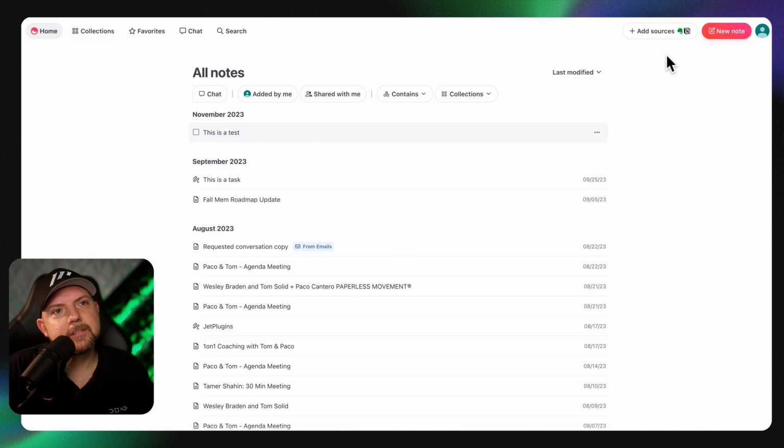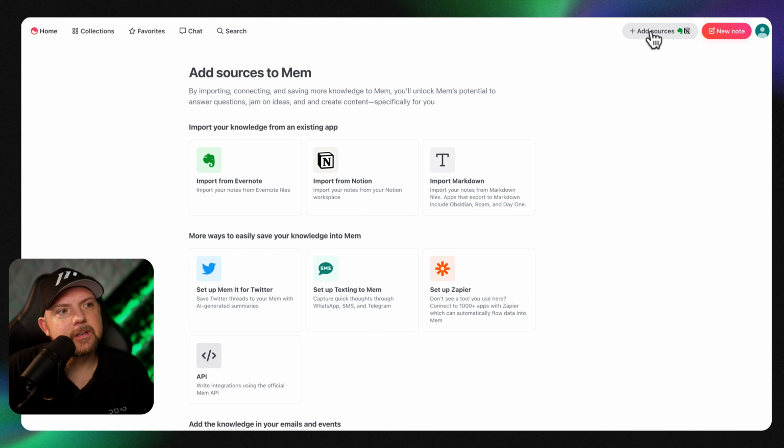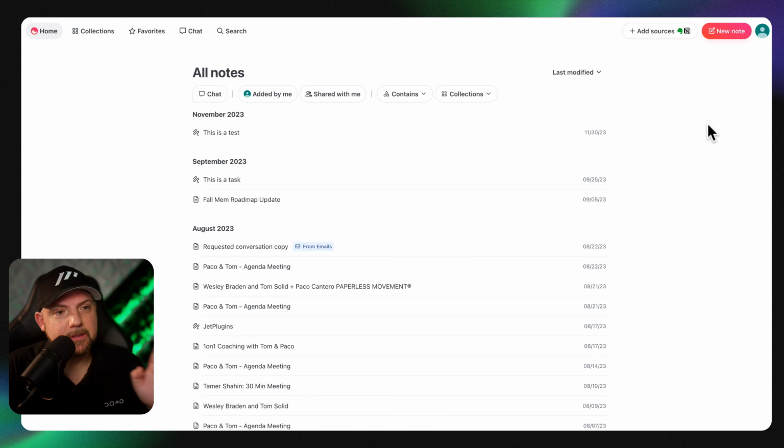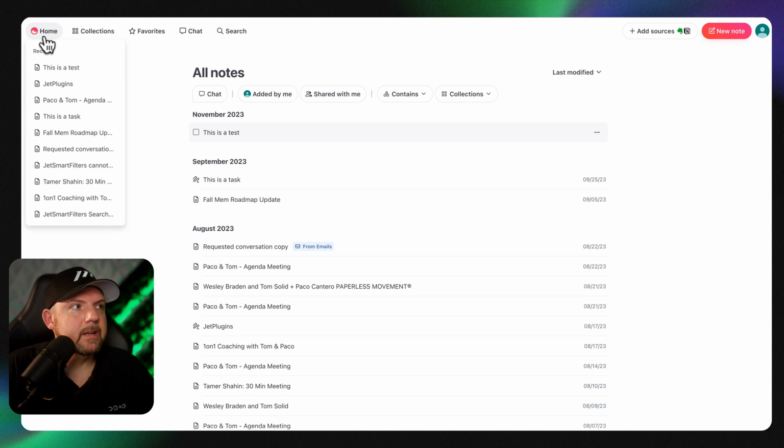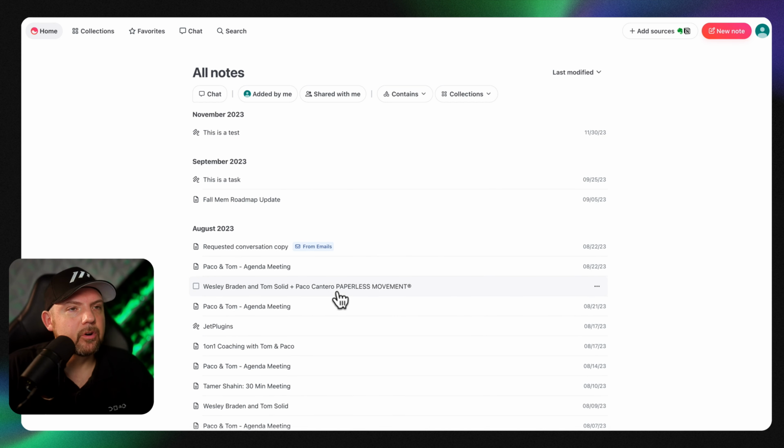And I still don't understand why they add the sources up here, so I can add the sources, as there's not so much to add. So why do you waste real estate for this button? Something personal. Also for new note, once I understand what this button is all about, I think the icon would be more than enough if we want to have a clean interface. But these are personal preferences. I like in general the clean look. The thing that worried me was that everything was a chat experience after they relaunched MEM and cut out so many features. So now it seems when I come home, I finally see my inbox and all the notes.